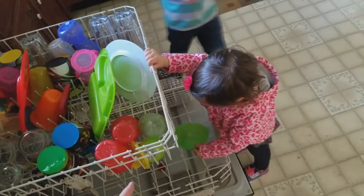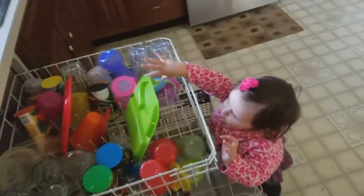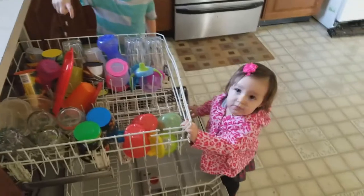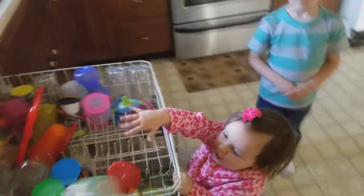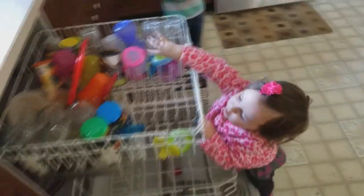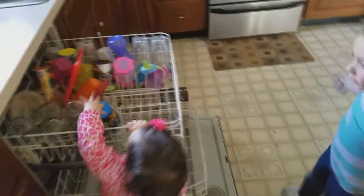You helping me with the dishwasher? Lola, can you give me the bowl? Can you give me the bowl? Good. It's hot, Lola. Lola likes to help me and Mommy unload the dishwasher as much as she can. Good job, she got a little harder one. Can you get anything else? Give me the cup. Good job. Give Daddy a red cup. Thank you, girl. Isn't this the face of someone who's tired of doing the dishes? You guys are such a big help.